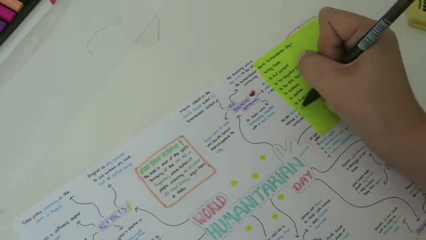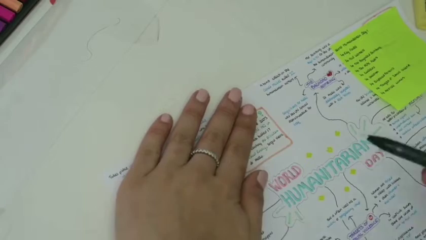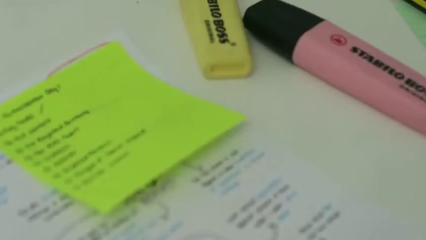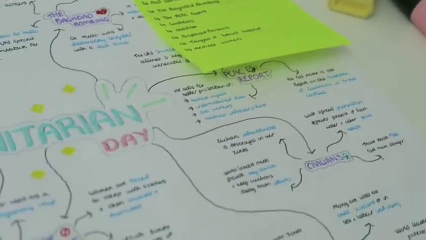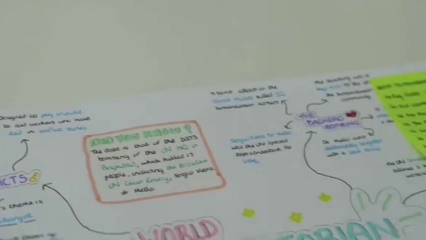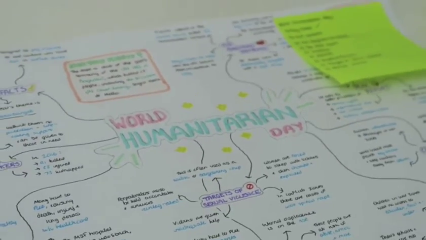And now I'm going to use a post-it note, and what I do on my post-it note is write down all of the headings, and then I cover up the heading, go through all the information and tick it when I'm done. That's how I revise my maps: I go through the headings and make sure I've covered everything, or get my mom to test me with the headings. So that is my mind map. I'm really happy with it.